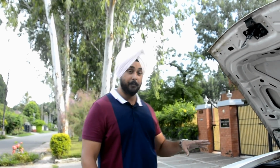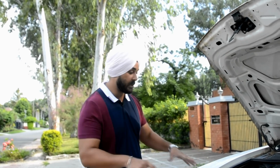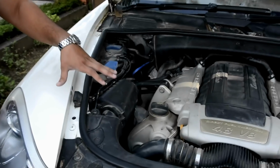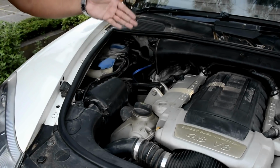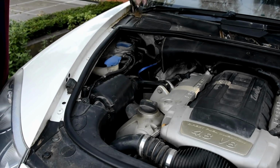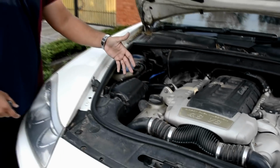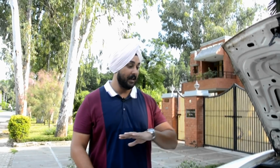Besides that, you won't believe it, there was one coil which was shorting and giving us issues, but the issue is intermittent. I've also ordered a fresh set of coils. We cleaned everything up. This side of the engine is all opened up because we had to individually check all the coils. It was showing an ignition coil 2 error. So what we did was we swapped coil 2 with coil 1, and the issue traveled to coil 1, which led me to suspect that coil 1 is bad. I've ordered an original Porsche coil, which will arrive by Tuesday, and I shall have all the rest of the work done.